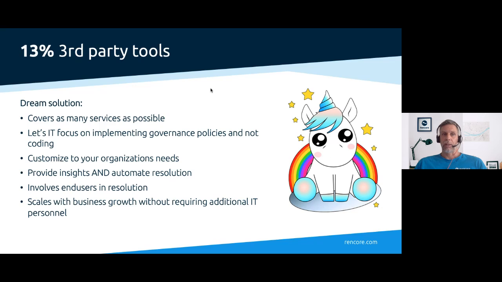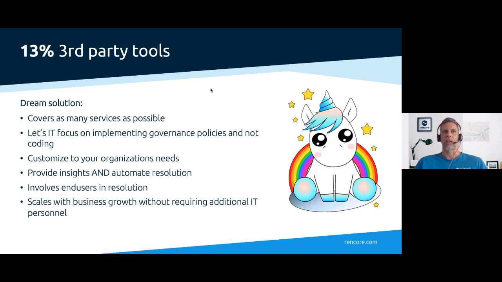And 13% said they want to use third-party tools, or they are actually using third-party tools. And so what we think a dream solution should have is that it covers as many services as possible, right? So when we talked about this and the other examples, we saw that you want to look at different Microsoft services for external access, right?